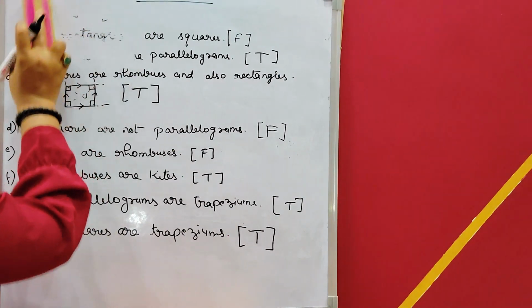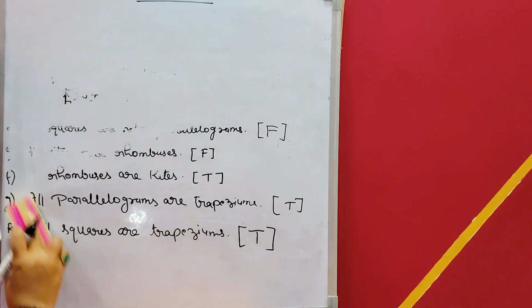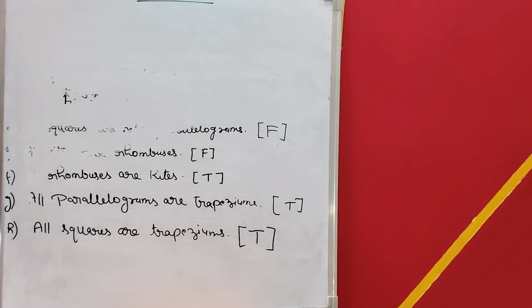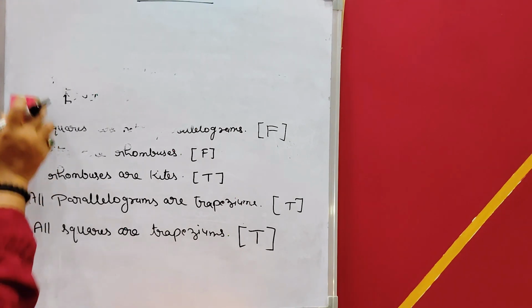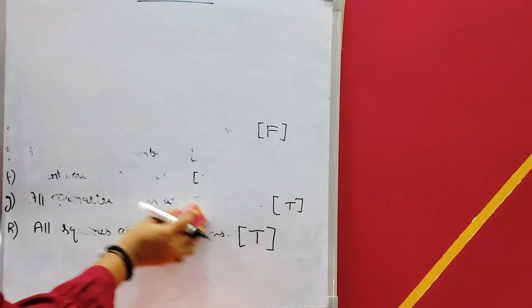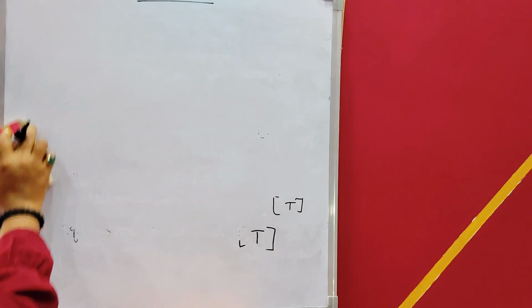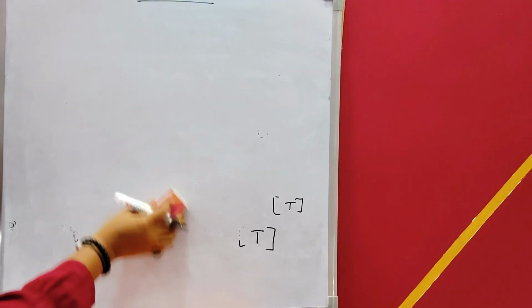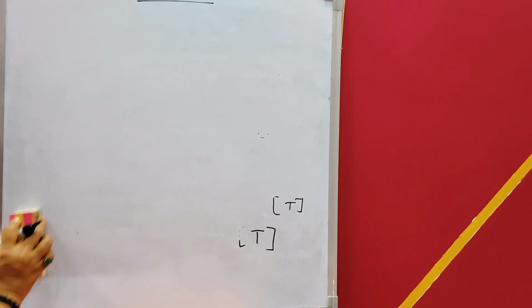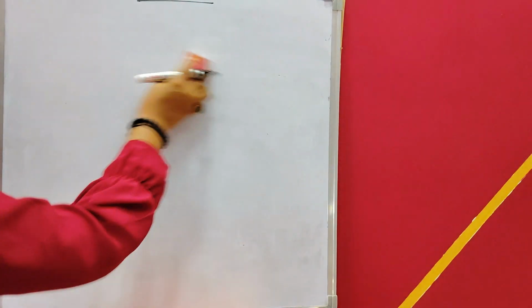Next question. Let me see what it is asking here. Identify all the quadrilaterals that have four sides of equal length. You all know it very well. That is a square, and a rhombus is also four sides of equal length. Next it is asking four right angles, that is a rectangle as well as a square. We can have two examples of each.